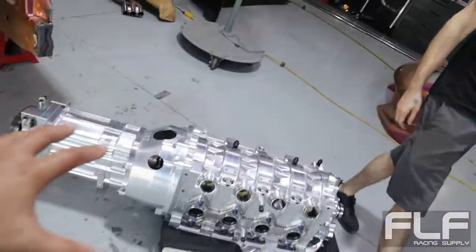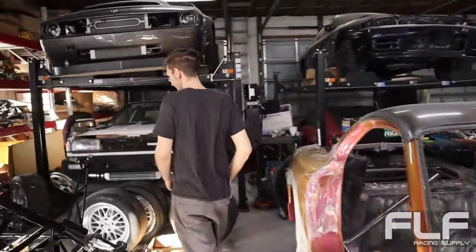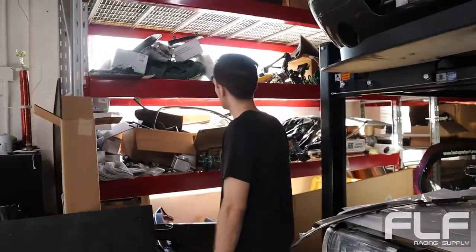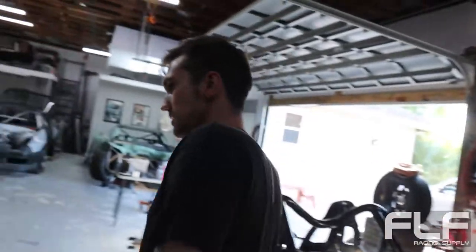So that way you could set up a race between you and Rob Dom. Rob might get you off the line, but you'll catch up to him later on. Yeah, we'll see how much power we can make. You also have the weight advantage of not having an entire additional drive system. We don't know what it's going to make yet.